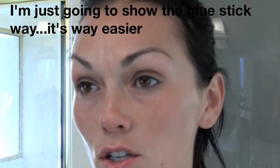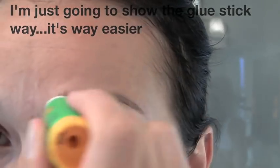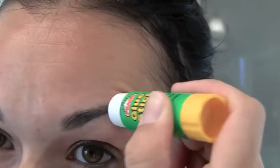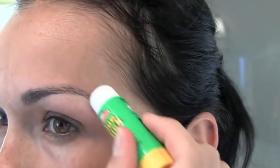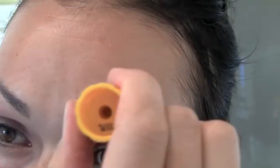So the first way, you're gonna get your glue stick and we're just gonna kind of wiggle it, go back and forth, get all the hair coated, and then smooth it back that way. Then I'll take my finger and kind of press it and pat it down. You can kind of press it into shape. So this is pretty easy. We're gonna get another layer on, and it gets pretty sticky and pretty thick feeling. We're gonna go on top and just kind of press and pat.